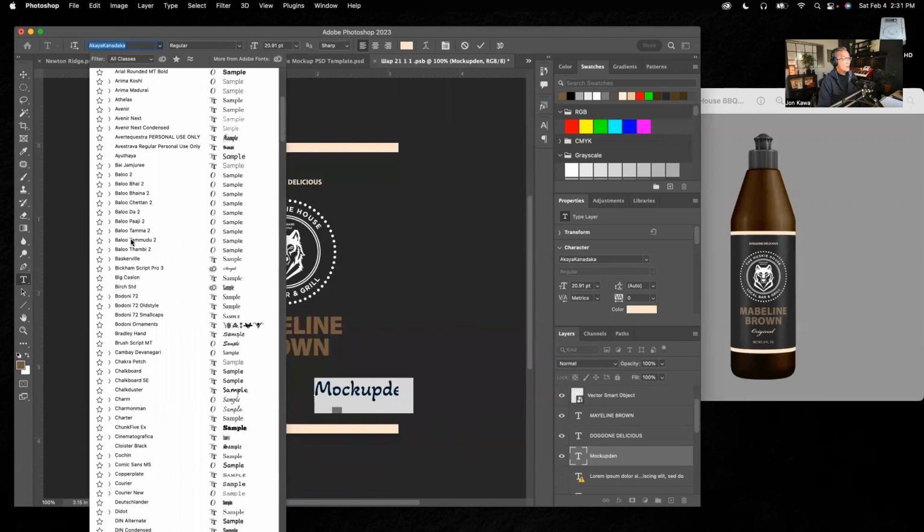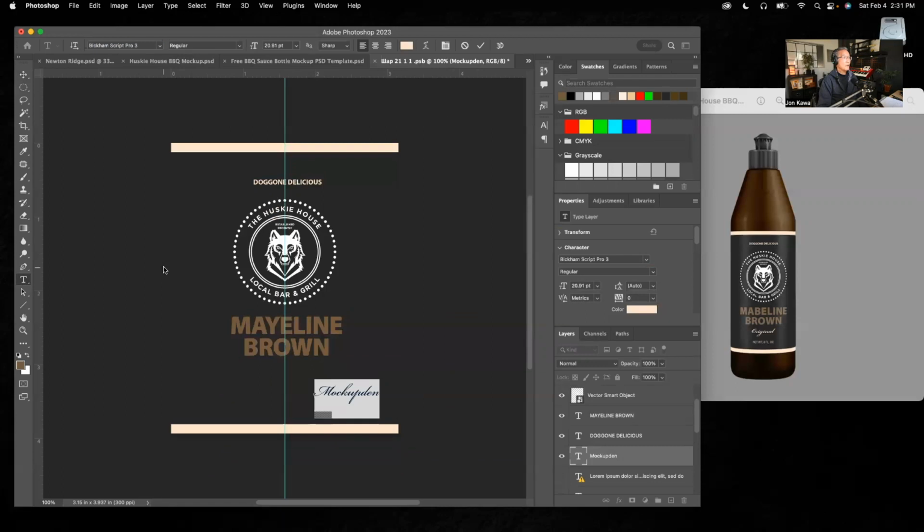I will also give that to you. It'll be in your, see right here, BBQ Script Pro. You might have that natively on the Mac, I'm not sure, but I'll click on that and then I'll make that bold. Okay, I'm also going to make it centered, so I'll click centered. And now what I'll do is click and put this centered underneath Maybelline Brown.